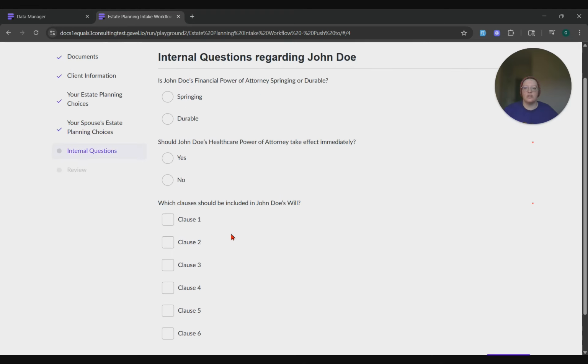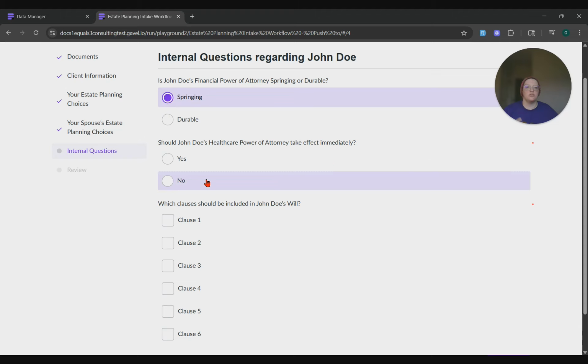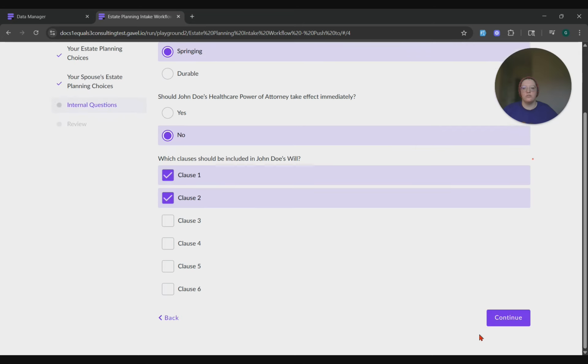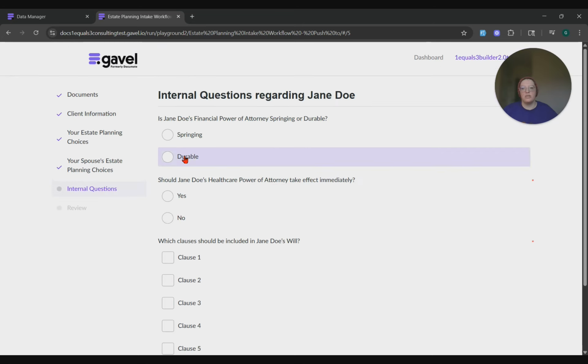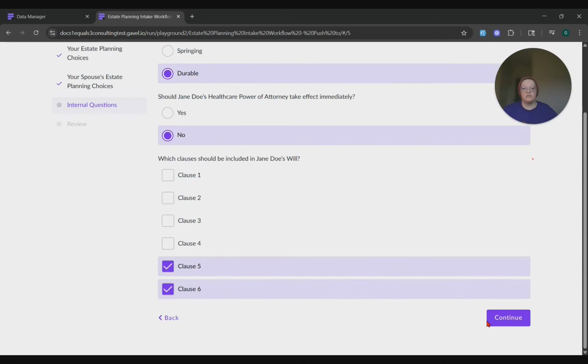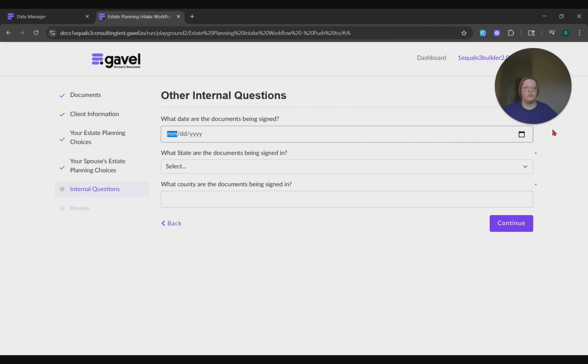But otherwise, the only questions that you have to answer are the ones that were designated for internal use. These were not in that first workflow. Your client never saw them. They're just for you. And then once you fill that out, the rest of the way, you'll be able to generate documents from it. And we're going to go through attaching the document templates and setting the output logic for those in our next video.